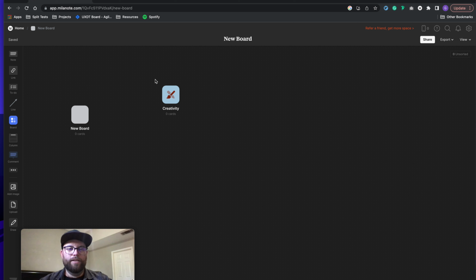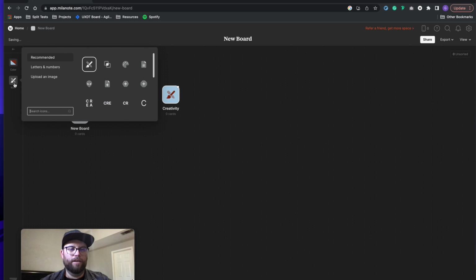And so it automatically gave me an icon based on the name. But if I go back and select it and then click icon, you can see that it gives you some options with letters and numbers, or you can upload an image, which we'll go over in a little bit here. But that's really customizable with the icon and the color, so you can distinguish the boards however you like.